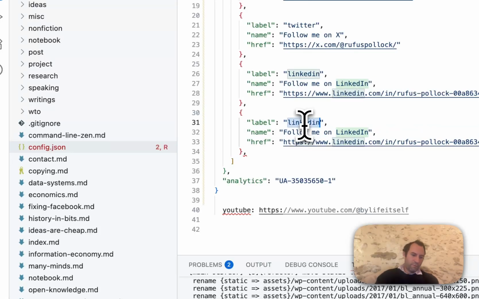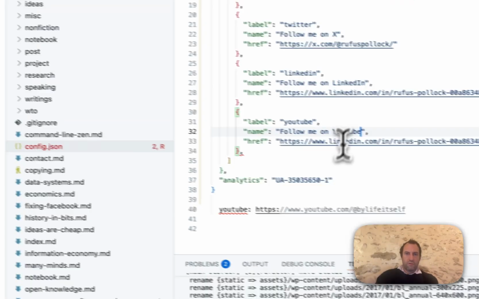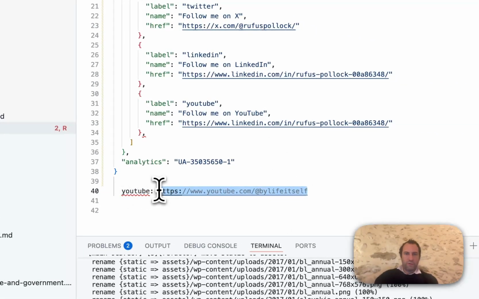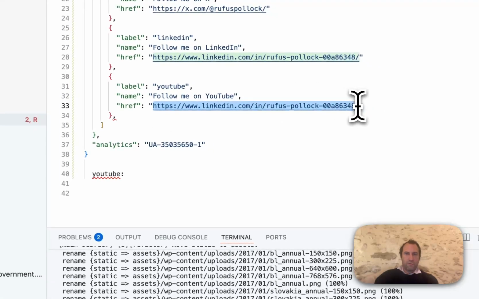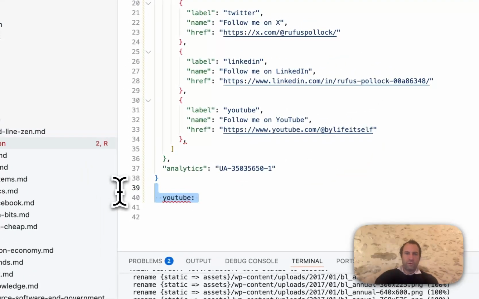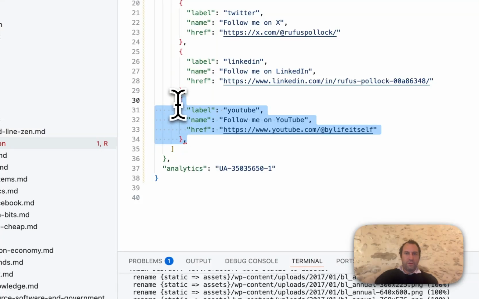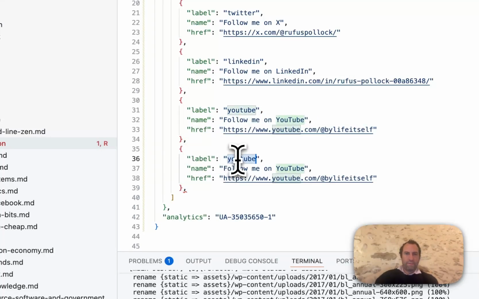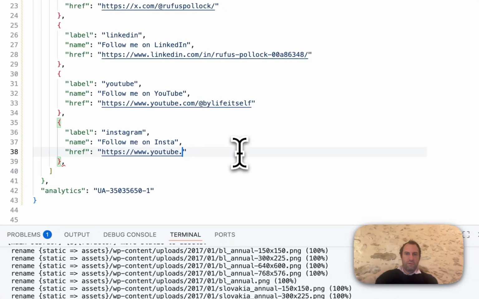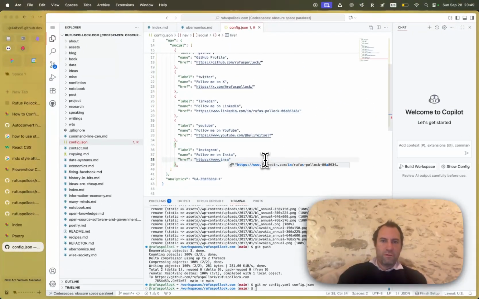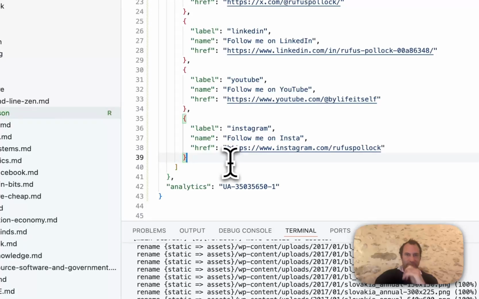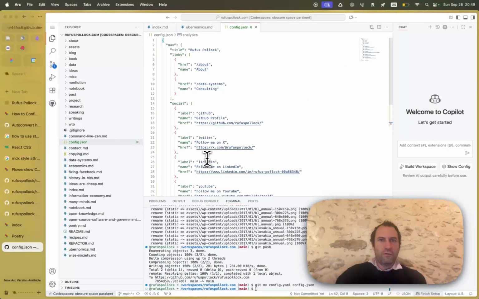Okay. Kind of tedious, but okay. I actually do have a thing on Instagram I don't really use, but let's put it in. Okay. Instagram. Okay, so we are pretty good there.